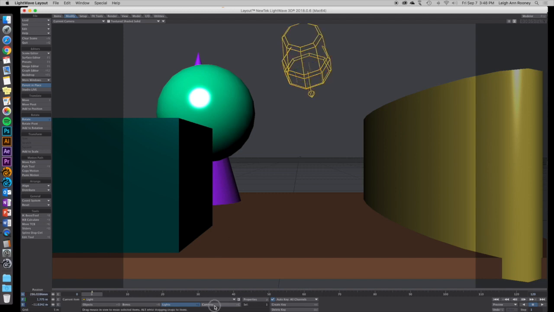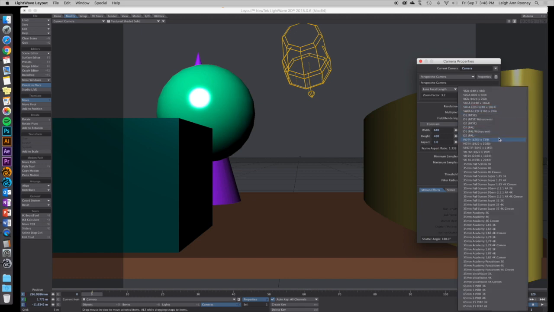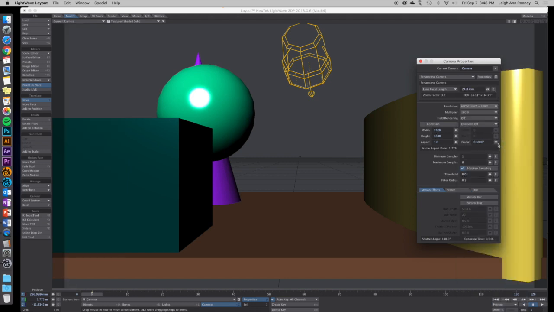Okay, we're going to come into the camera properties. This is a really important thing to get in the habit of. So cameras down here, properties, and we want to change the resolution. This is something when you get into layout, you should just always be in the habit of. You're going to do HDTV, the 1080p. You can do 720, a lower resolution, if you're working on your home computer and you don't have a lot of space, that's fine, but it does need to be one of these two HDTVs. So just get in the habit of that.